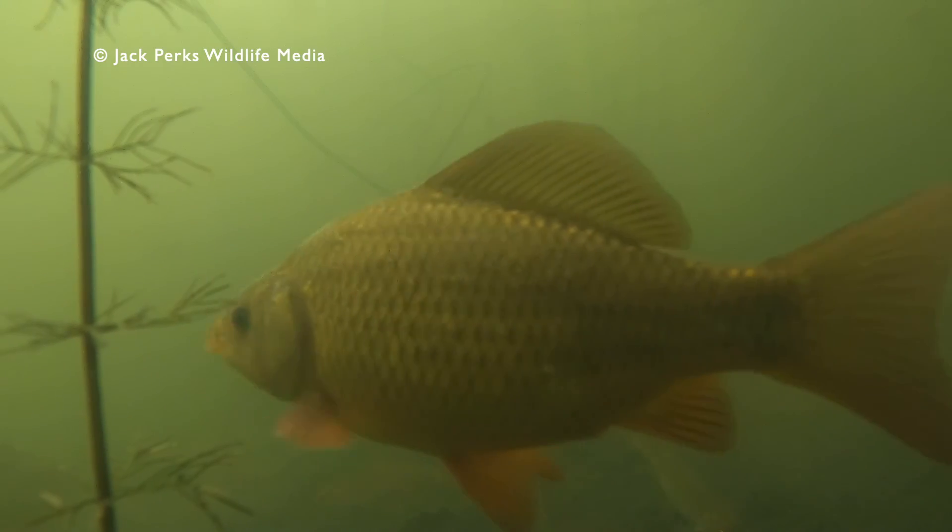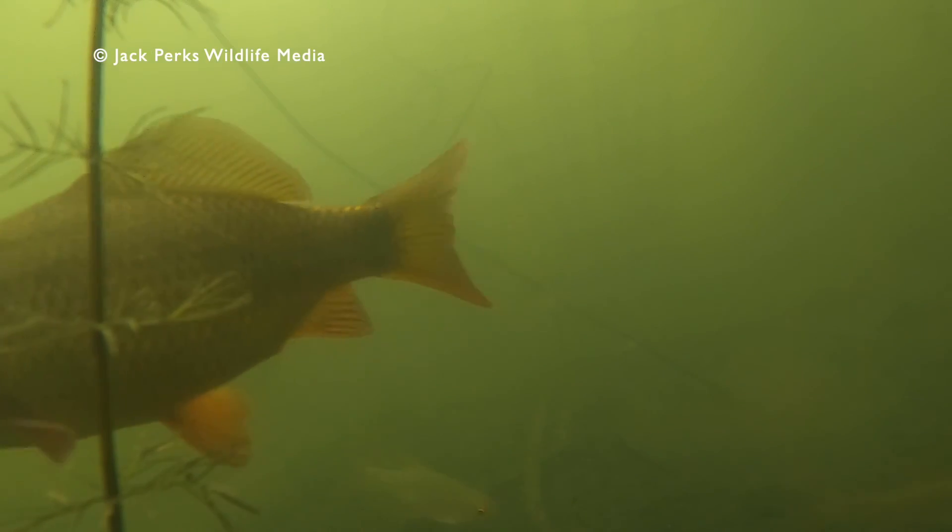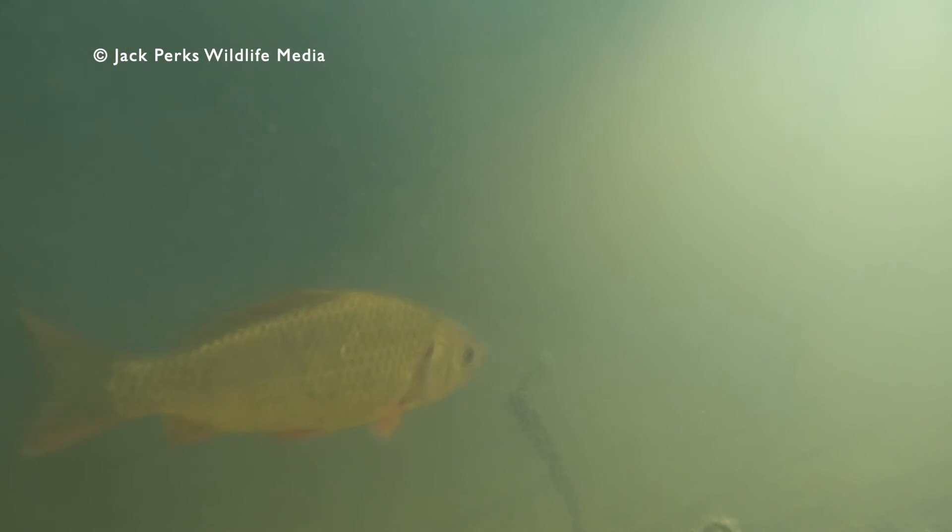The crucian is a little native carp species known as Carassius carassius in Latin. Whether the crucian is an introduced or native species is debated — we're going back to the days of Doggerland and the Ice Age for that definition. An ultra-purist view says that when there was a land bridge between the UK and continental Europe, those species present were the native ones.